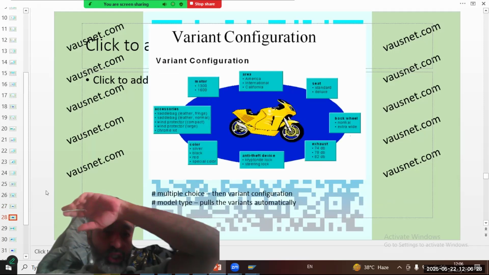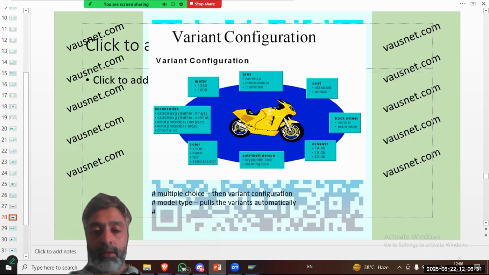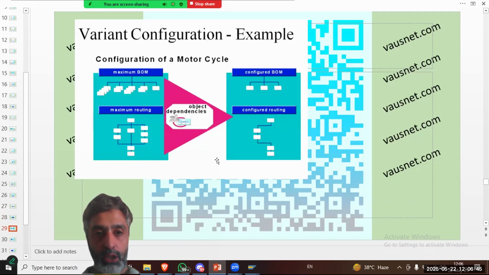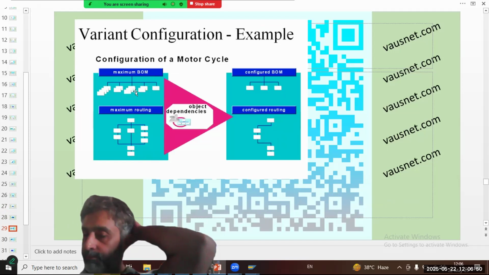In variant configuration, of course, the components are different. These are based on sales order or customer order, customized order production. Over here, of course, you can add and reduce the components as you like, and that is part of the variant configuration. In variant configuration, the BOM is of the maximum size.